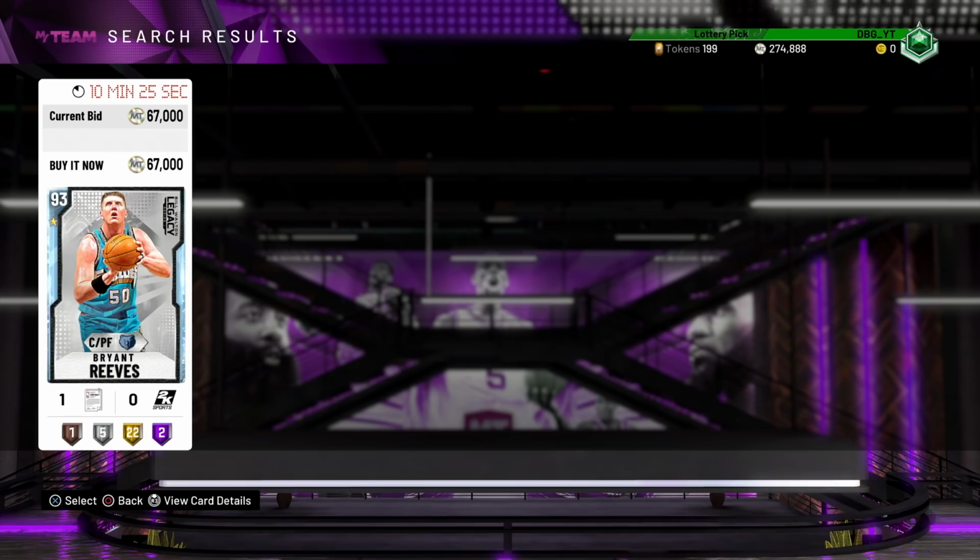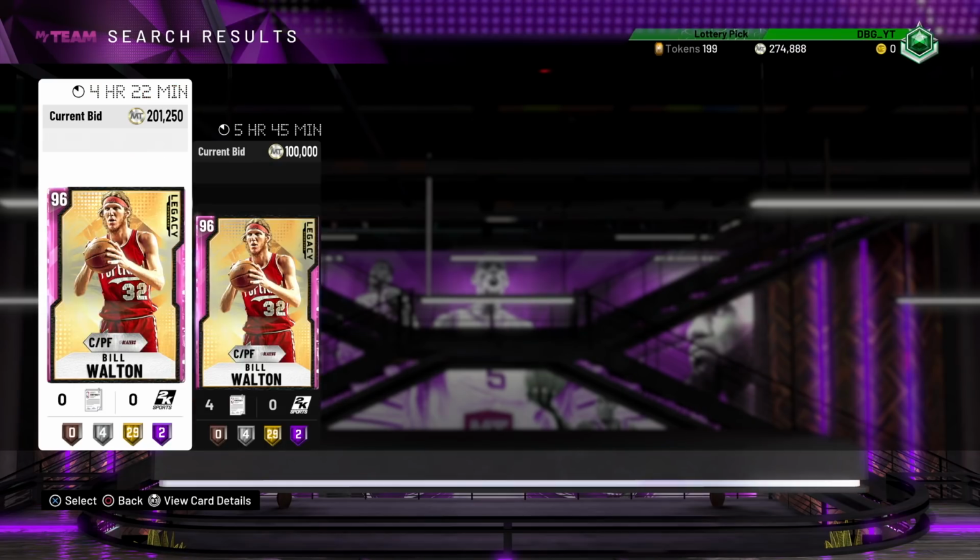Like, yeah, I get that his Amethyst is so cheap at like 4k MT, but I've never seen a Diamond Bryant Reeves up for less than 45k because of how hard it is to evo him up. And at that price, you can't justify spending that. This card is very, very weak, and you can get better cards than this for 5k MT, to be honest.